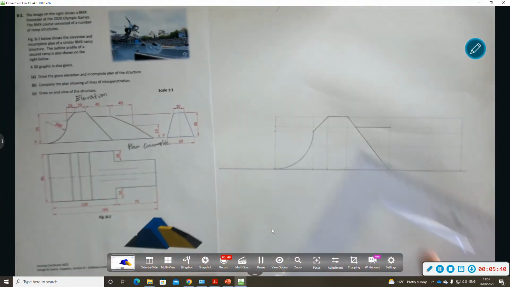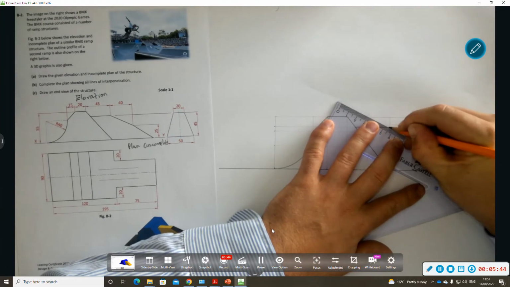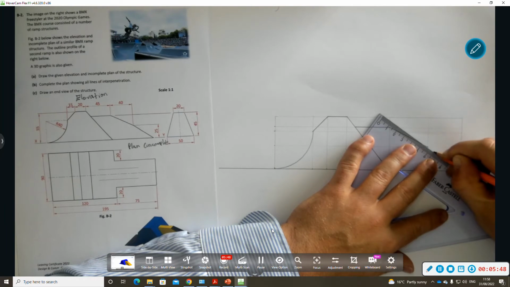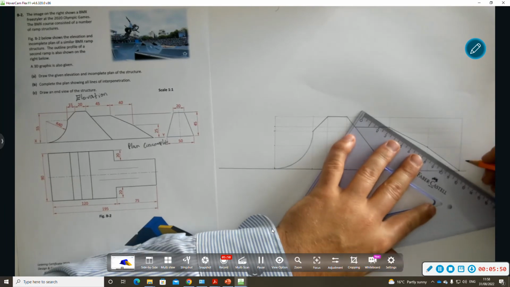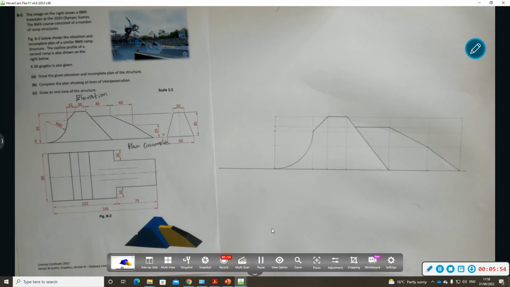So it's going out to there. Now it's going for a slope here, and then it changes again. So you can see there, it's not one straight line, there's two lines in it. So that's the yellow body done in elevation.